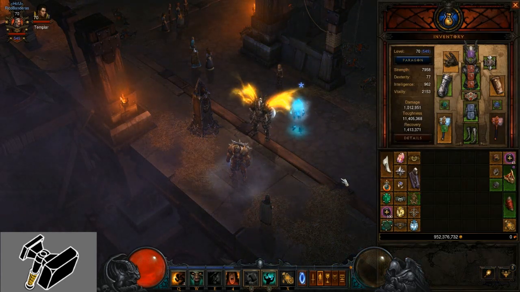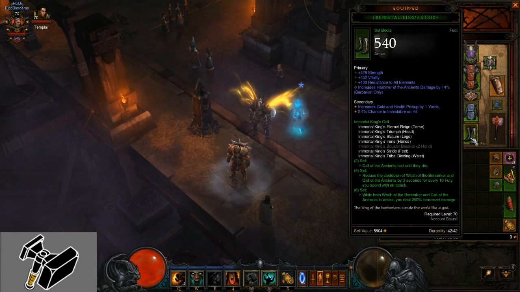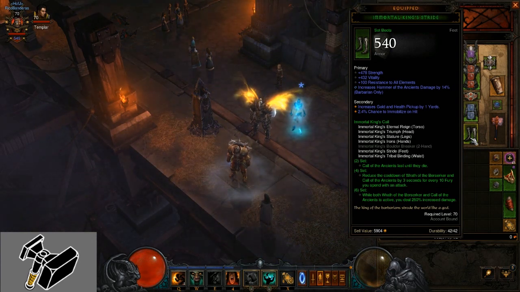So first, the biggest thing we're going to look at is the change, and by change I mean straight up buff to the Immortal King set. So the 2 set and 4 set bonuses are still the same. Call the Ancients last until they die, you get reduced cooldown on Wrath of the Berserker, and Call of the Ancients by 3 seconds for every 10 Fury you spend with an attack.